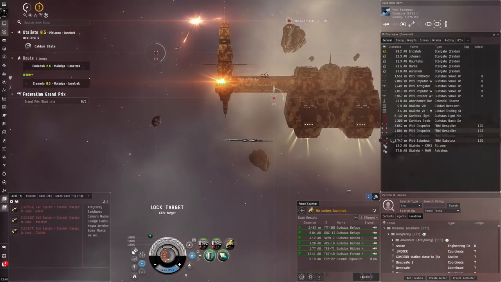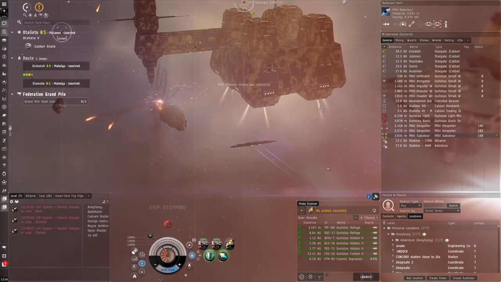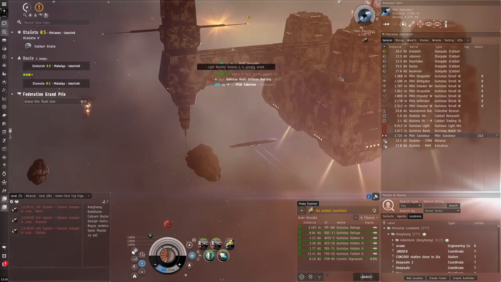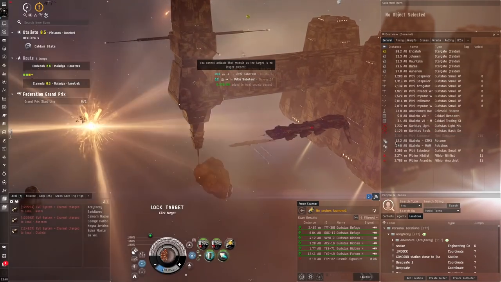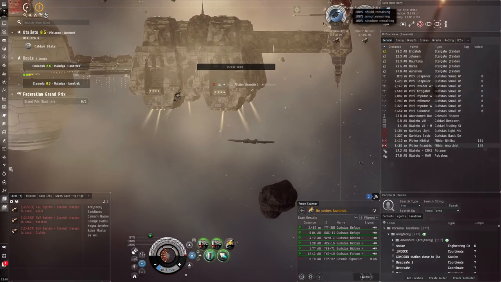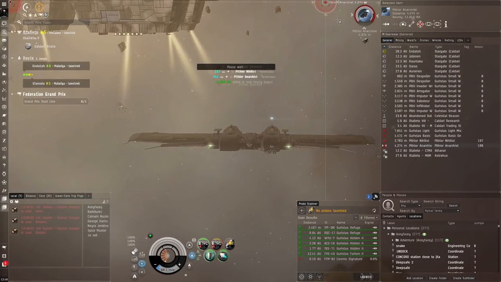Pop, pop, pop, pop, pop. We're popping balloons here. Or in this case, Guristas ships. Let's pop this guy. Pop this guy. Fast. Really fast. Really, really damn fast. This Hecate is just so amazing.